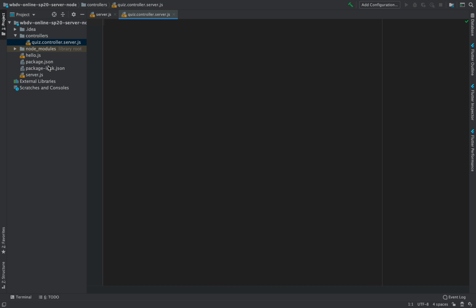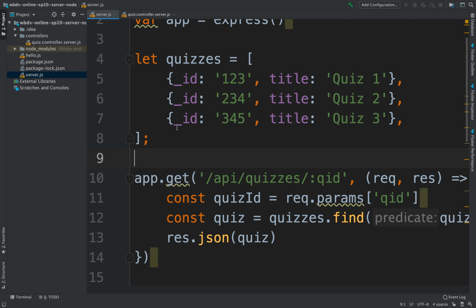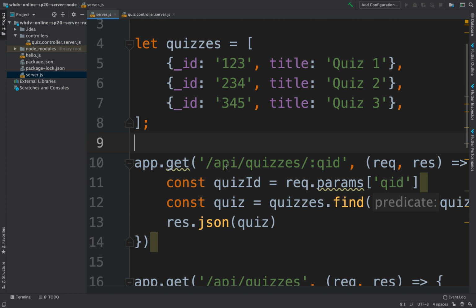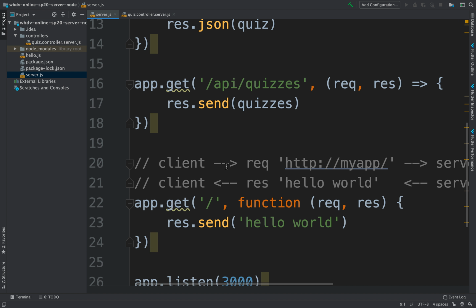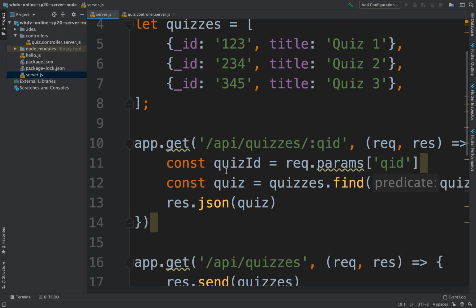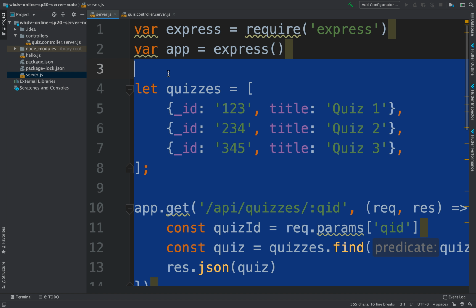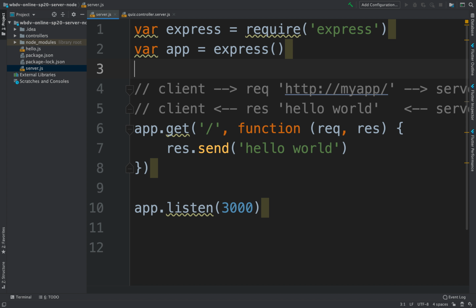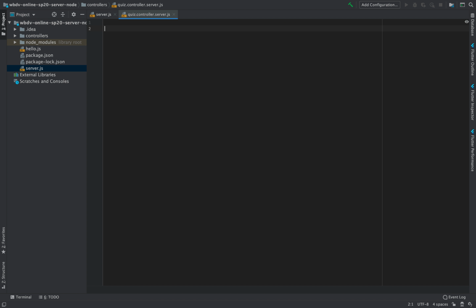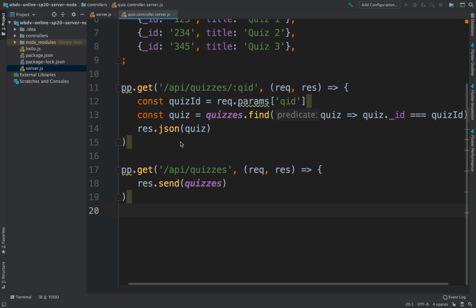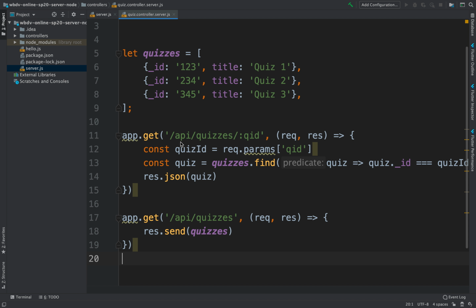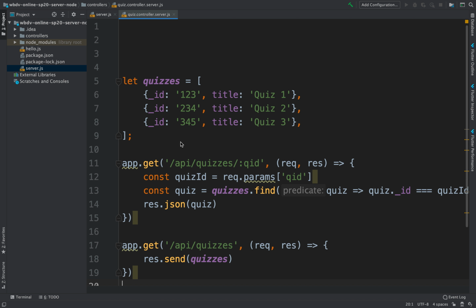So what we're going to do here is move most of the content that dealt with the quizzes over to this controller. So let's move this over. Okay, and we're going to drop it in here. To make this available to the server, we're going to wrap this inside of a function.